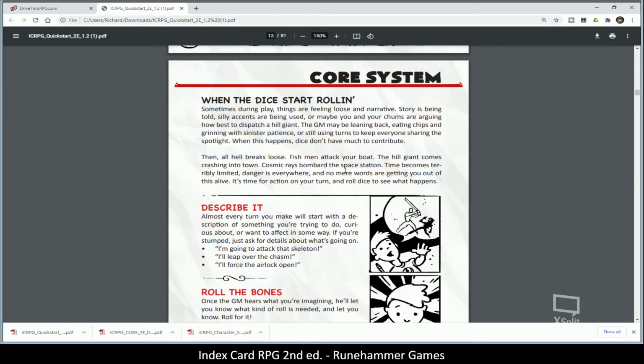When the dice start rolling. Sometimes during play, things are feeling loose and narrative. Story is being told, silly accents are being used, or maybe you and your chums are arguing how to best dispatch the hill giant. The GM may be leaning back, eating chips, and grinning with sinister patience, or still using turns to keep everyone sharing the spotlight. When this happens, dice don't have much to contribute. Then all hell breaks loose.